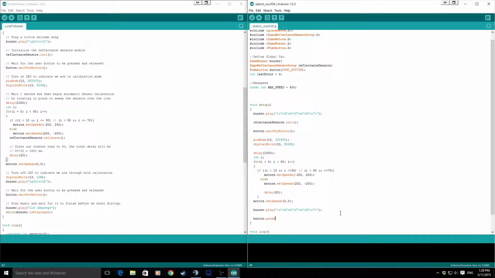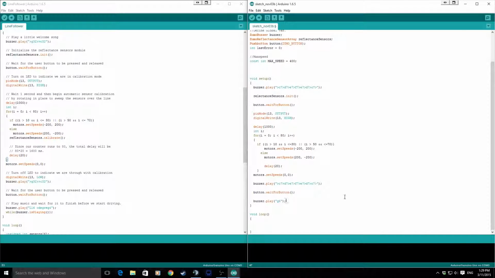We're going to wait for another button press, so button dot, wait for button, sorry. So button dot wait for button, so that's the variable button, and the command, which is wait for the button. And then after it has got the button, buzzer dot play, and then we're actually going to make this a new sound like they have, but we're just going to make this a very generic G6, and it's just going to hold that G6. That's what I told you to do before. If you don't want to, you can change that to whatever you want again.